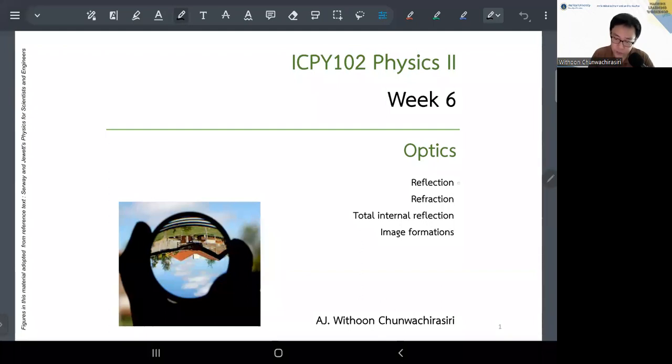All right, so what I'm going to do today is show you what else in waves we can study, and we're going to learn a little bit of the laws of waves. It doesn't have to be particular to this type of wave, but every time we talk about optics over here, we're going to talk about light waves now. We used sound to study what we just studied in the past week, and now we're going to use light waves to understand another property of waves, which is reflection and refraction. Those are the two things.